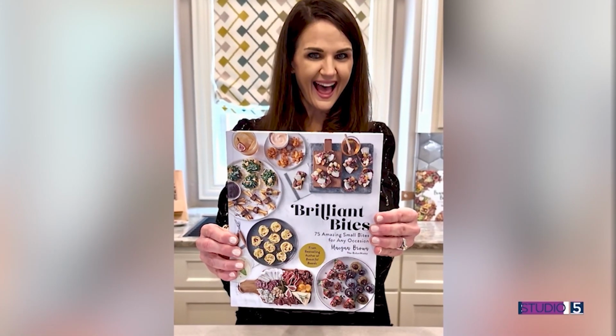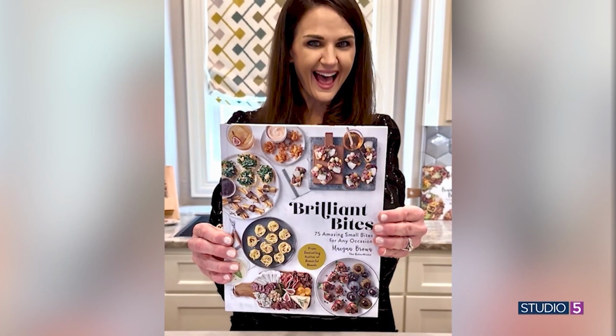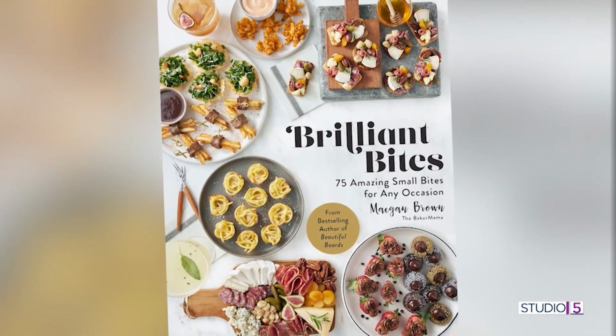It's so fun, but well, we're celebrating summer. We're also celebrating you. You've created a cookbook full of all things mini. Why did you take on this kind of specific little bitty focus? Well, it's just fun. Mini foods are just fun. Everybody loves a good bite-sized treat, and that's what this book is all about. It has 75 charming and delicious bites in it for any occasion. We're talking breakfast, parties, meals, desserts, and even a few little savvy sips.